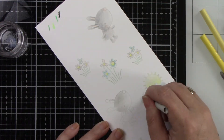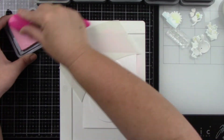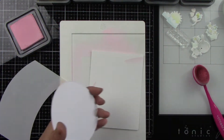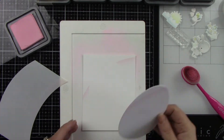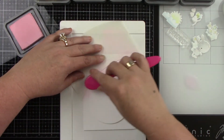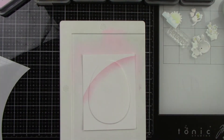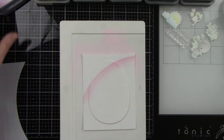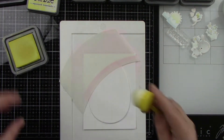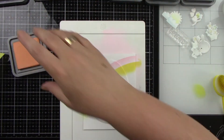I decided the clouds needed some more blue, so I'm going to add that. On my mini stencil mat I have my die cut egg from white cardstock and my white background, with the egg attached with a little bit of tape to keep it in place. I'm going to stencil the rainbow across the whole background and the egg. I'll be popping the egg up with foam tape, but I do want that whole rainbow to go across the whole card. I'm using Lawn Fawn's Hillside Stencil and just using the bottom part of the hill because it has a nice arch. I'm using Distress Oxide inks in this order: Spun Sugar, Squeezed Lemonade, Dried Marigold, Cracked Pistachio, Tumbled Glass, and Shaded Lilac.